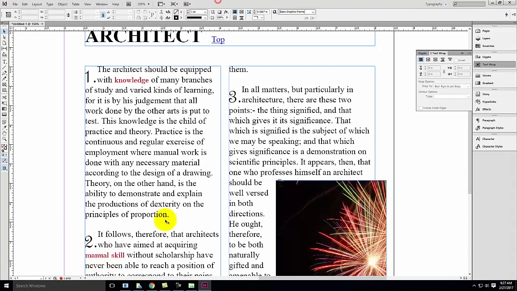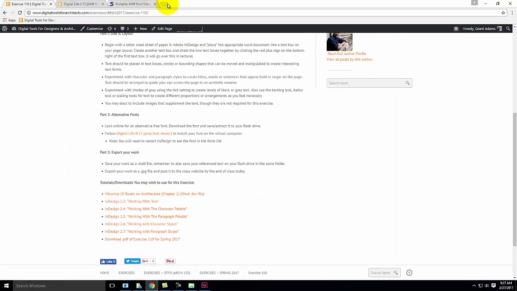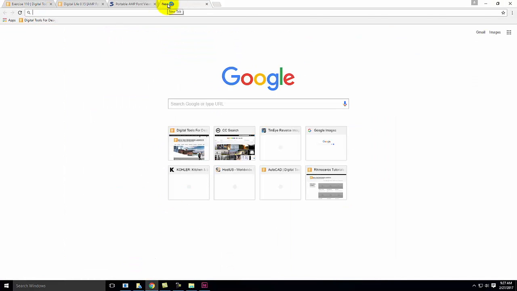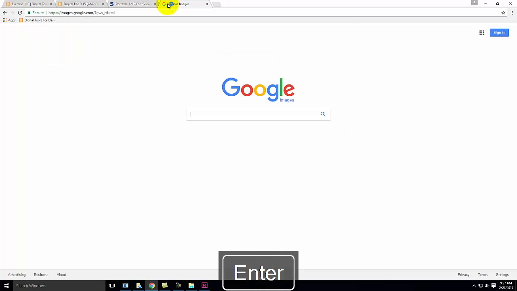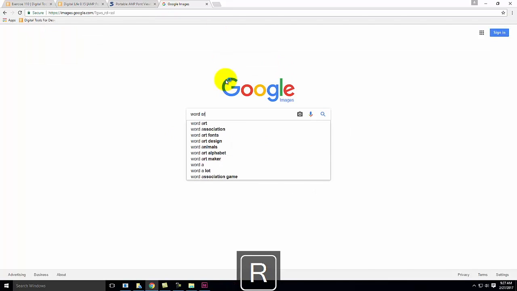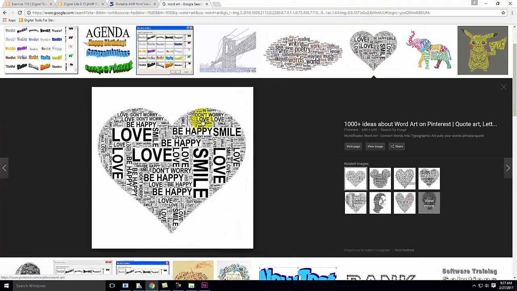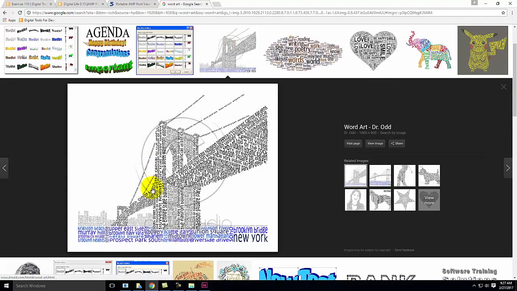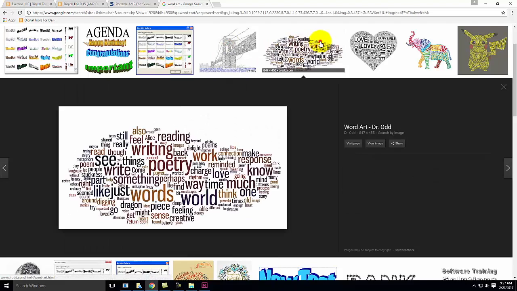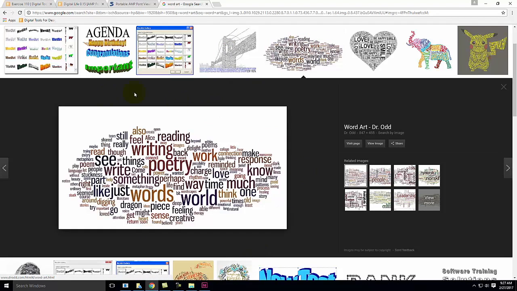When you're done with this, I want you to do a word art that reflects yourself. So if you do an image search to get some examples, and you type in word art, you can see lots of examples. So it's something like this. Right? I'm not asking you to do something like this. It's a little intense. Right? But something, it could be a free-form blob of some kind that represents who you are.